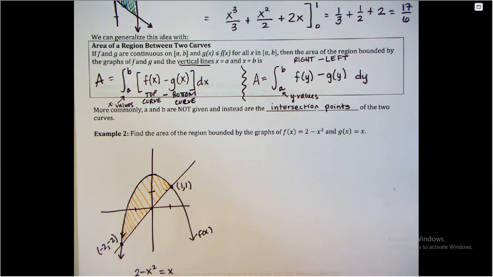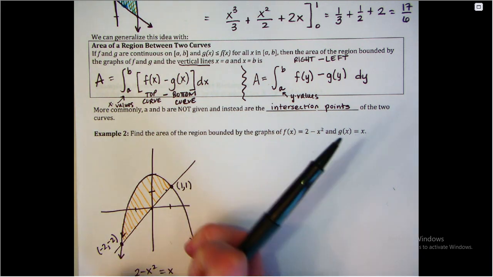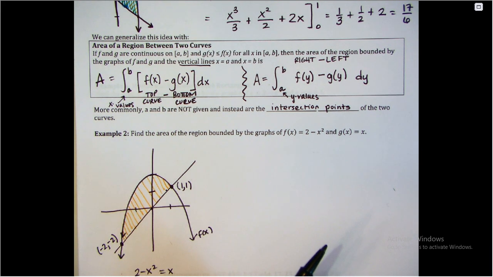Sometimes students will ask me how I knew that it didn't go down here. That would be an unbounded region, right? It would still be, if I gave this area down here, it would be bounded by the parabola and the line, but it would keep going down forever. I would not be able to calculate the area of that region. So I wanted it to be a closed region in order to have a set answer.